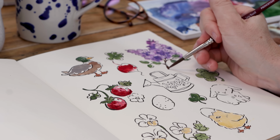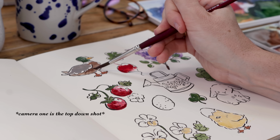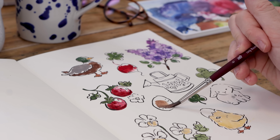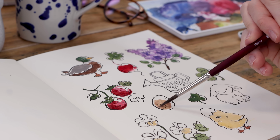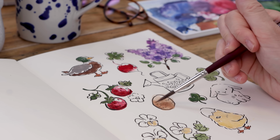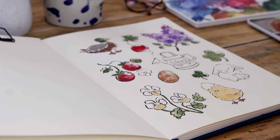Sorry, I forgot to film on camera 1 for this part, but I did put a little bit of brown on the stem of the lilac, darkened up my duck slightly, and then just mixed in lots of water and a bit of white to have a nice light brown for that egg.